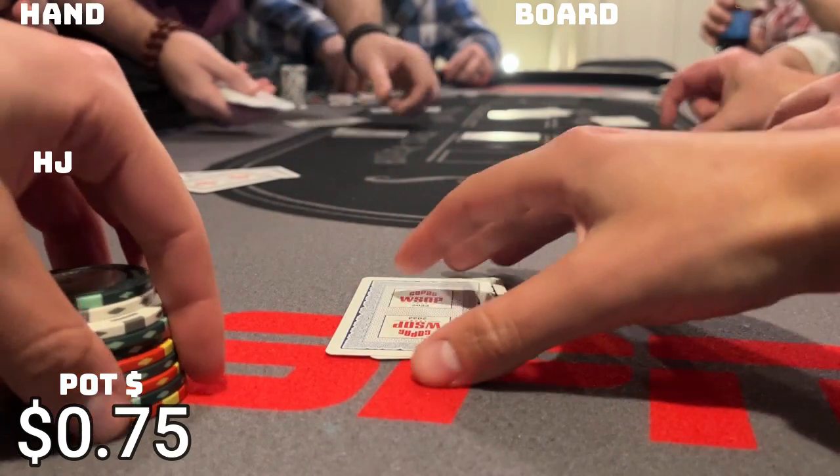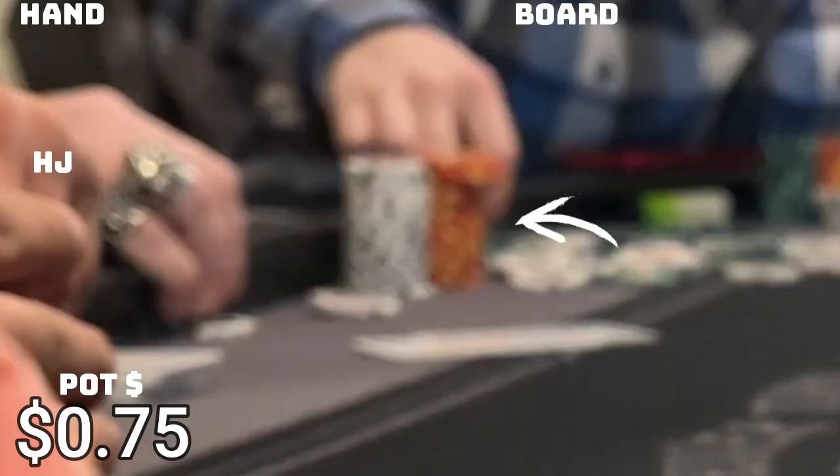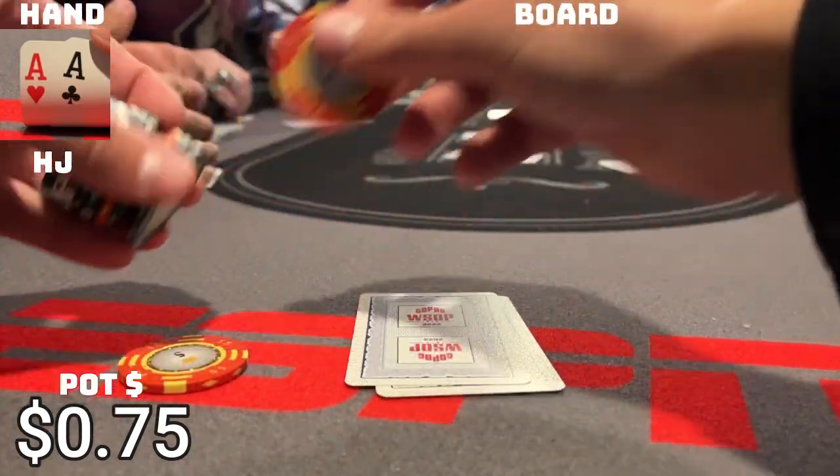Several orbits go by. We limp fold and we're down to about $18.25. We're definitely the low stack at this table. You can see by this giant stack of 5s Mitch has right in front of him. Anyways, we look down and we got halos, baby, pocket rockets, ace, ace.